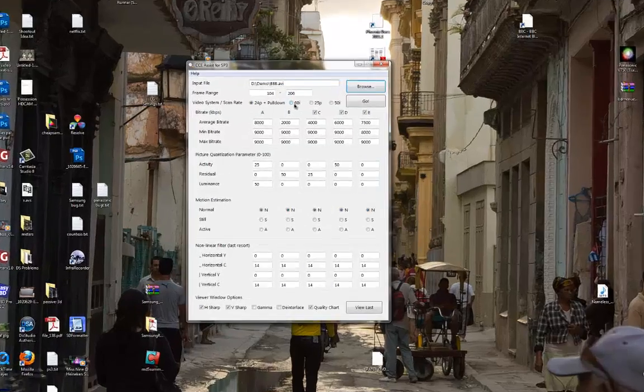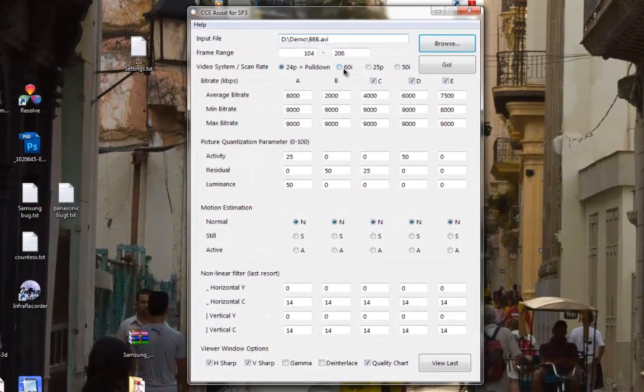Hey everyone. Okay, very quick introduction to CCE Assist, what it is and what it's for. What it is, it's not a plugin, but it's a sidecar utility, I call it. It runs alongside Cinemacraft Encoder SP3, and the purpose of it ultimately is to improve efficiency and in turn improve the quality. So why is it needed?